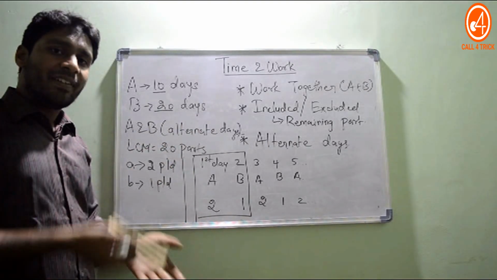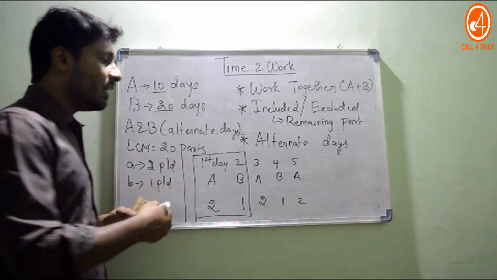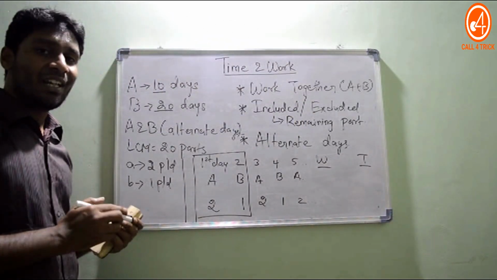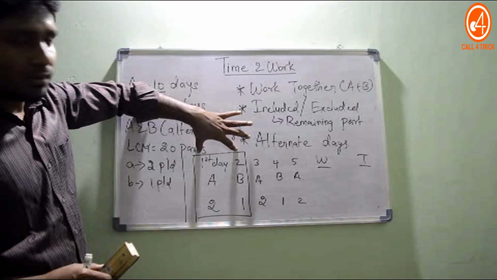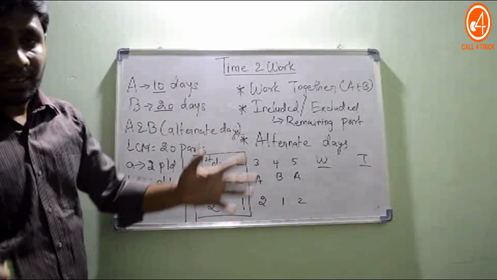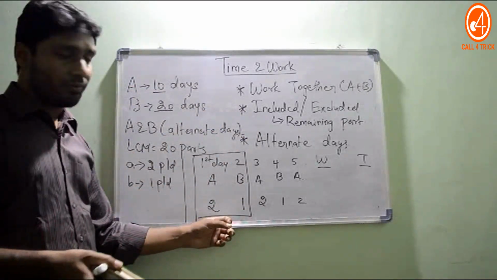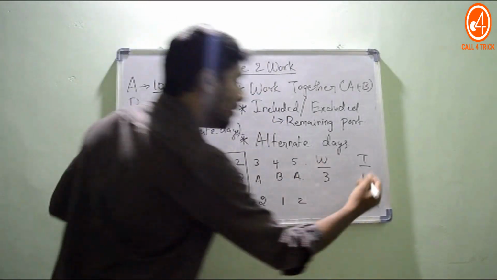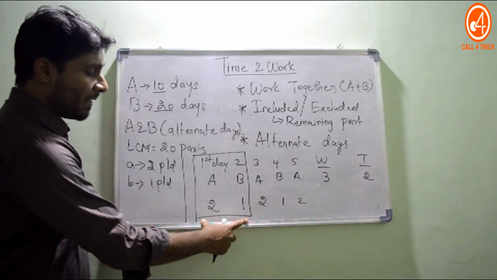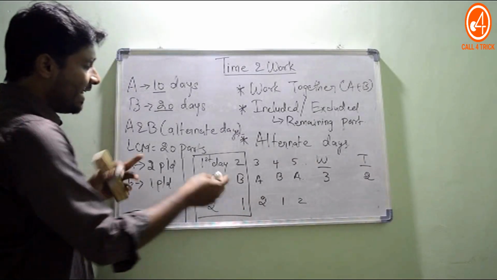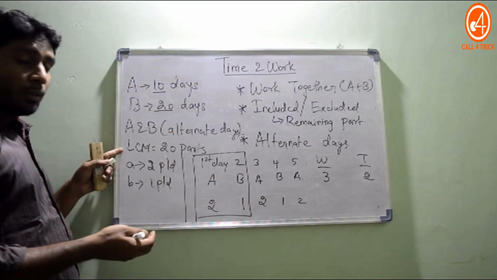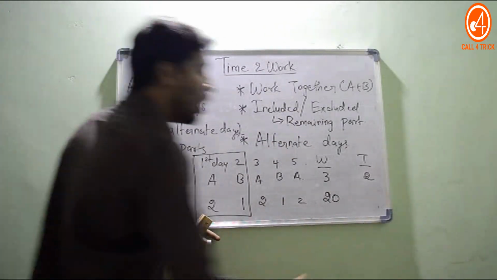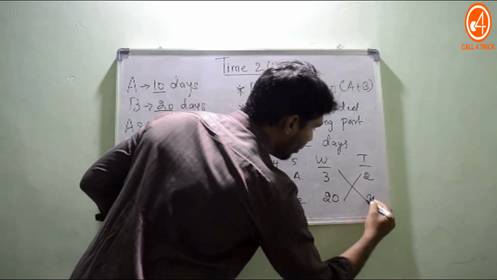So you just have to find the common amount of work getting completed. After getting that, I can go for the variation of time. Got it? I can compare the work and time here. And here the scenario is that for the first 2 days, A and B are working separately on an alternate basis, they can do 3 parts. Got it? So 3 parts of work is completed in how many days? In 2 days. In a 2 day span, 3 parts are done. Again here, what is the total work to be done? Total is 20 parts of work, and if I have to complete 20 parts on the same basis, how many days are required? It is X.